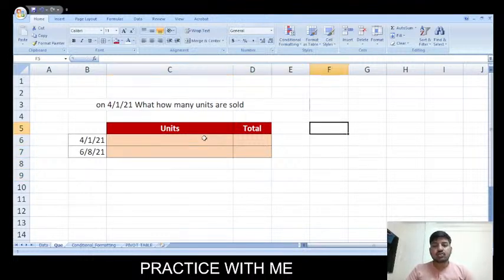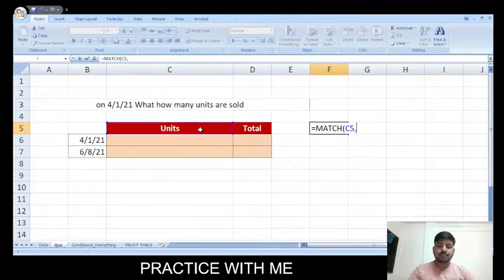First I will introduce you to MATCH, which we have already seen. MATCH is a very simple function. It looks up a value. Suppose I want to look up unit in these two cells, that is my range C5 to D5, and I give 0 as an exact match.